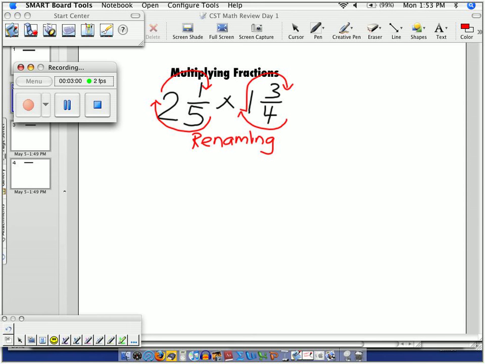Okay, so in red ink, I'm hearing lots of you guys explaining like 2 times 5 plus 1. This process is called renaming. You're taking the mixed number, and you're changing it into an improper fraction.